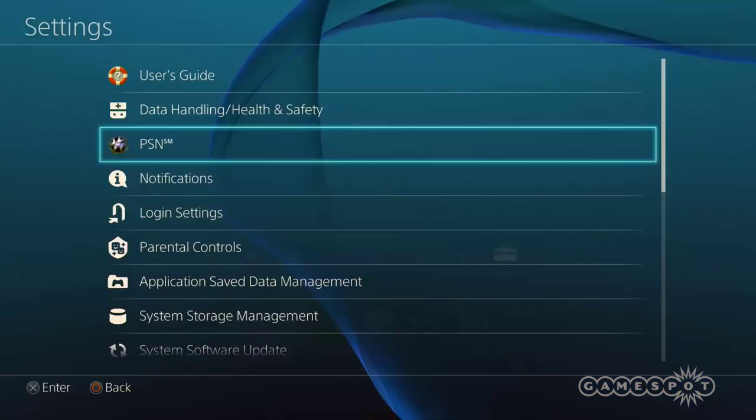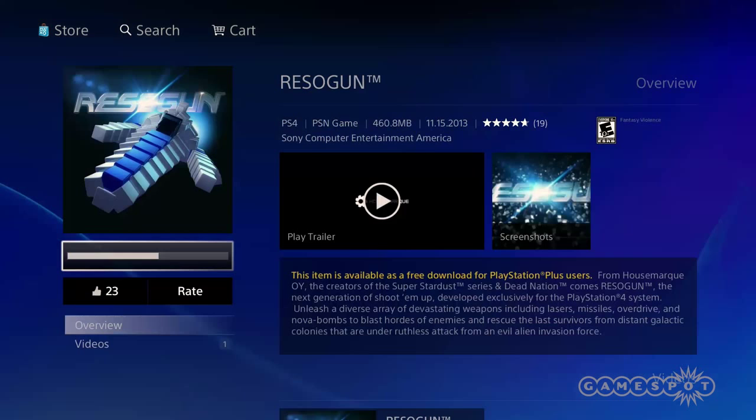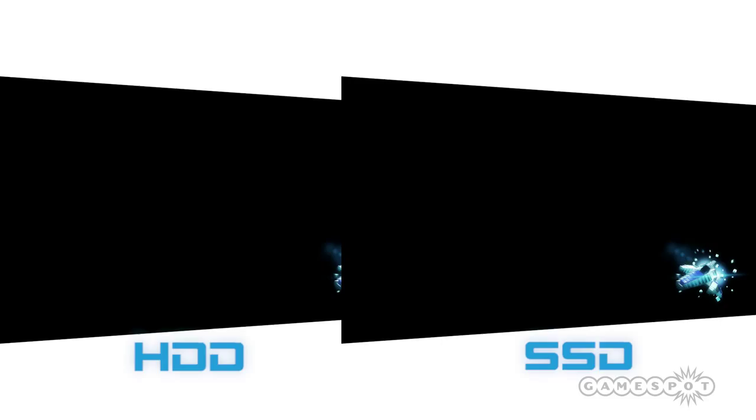You can begin downloading games. Between the two hard drives, we noticed that with small games like Resogun the download and installation time varied but was pretty similar overall. However, once the game was installed, we noticed Resogun loaded really quickly — about 10 seconds on the SSD compared to the standard hard drive which took about 20 seconds. It's a notable difference. We're going to continue testing disk-based games because those come with different file sizes, and in the next few days we'll be able to tell you if there's a big difference. But for now it seems the solid state drive does mildly improve game loading times.